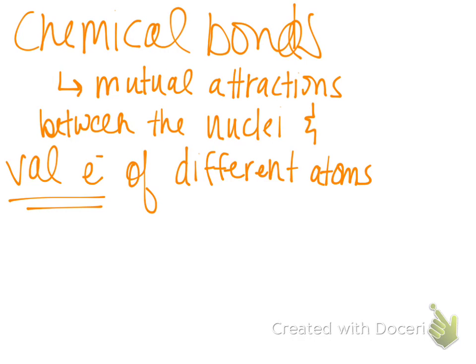This is how I will always represent valence electrons. Okay, do you want a reminder about what valence electrons are? Do you remember? The outermost electrons. Okay, so it's in a shell of an atom. The outermost electrons are called the valence electrons, and those are the ones that are available for bonding.